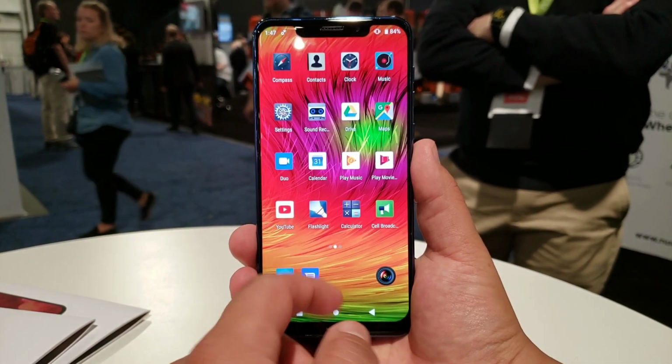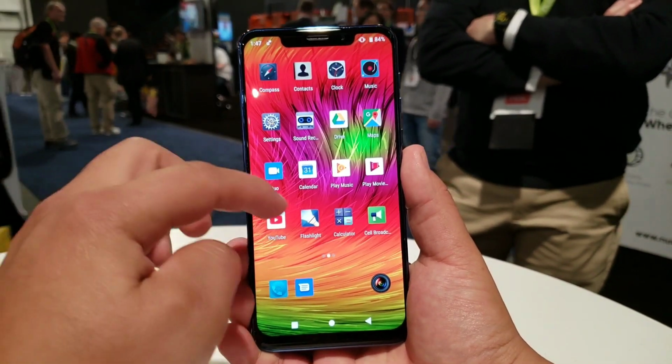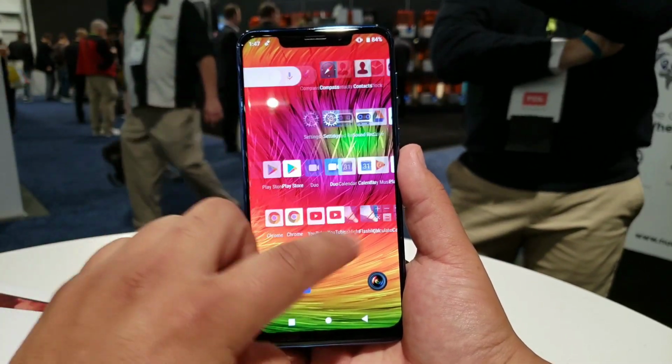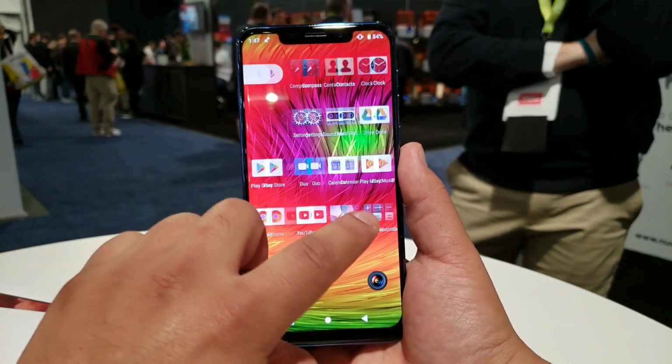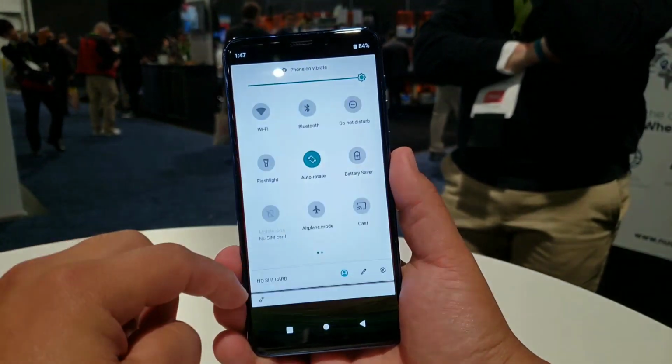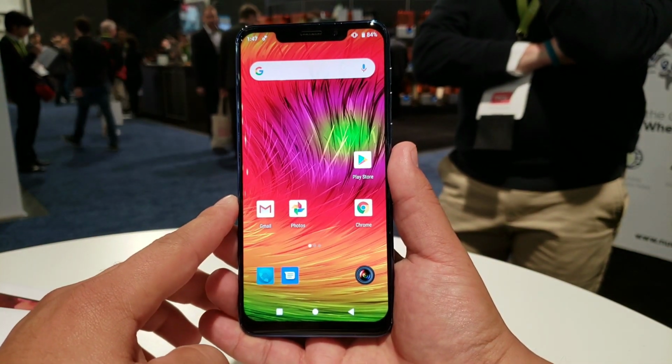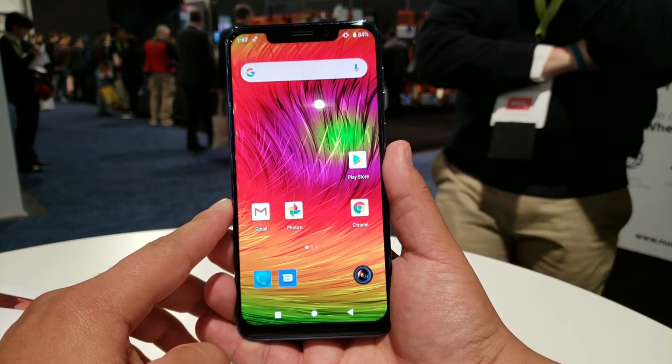Now, specs for this phone include 6 GB of RAM, 64 GB of internal storage with a micro SD card slot for expandable memory. It's going to come with Android Pie out of the box. It has dual 4G LTE SIM slots, face unlock, and a respectable 3700 mAh battery.